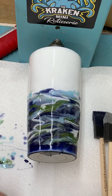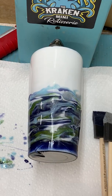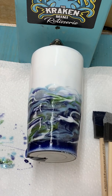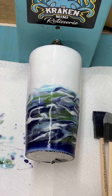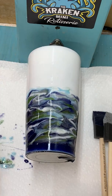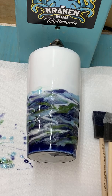I think I'm going to just let this one spin for a second. Grab my paper towel and take a look at it, because I think I'm liking it. I think I'm liking it as is. I might not even add any heat to manipulate this one. I think it's doing pretty things without any heat involved. And that's always a good day, because sometimes heat, like I said, you can make it do pretty things and you can make a mess. So, I'm liking it.